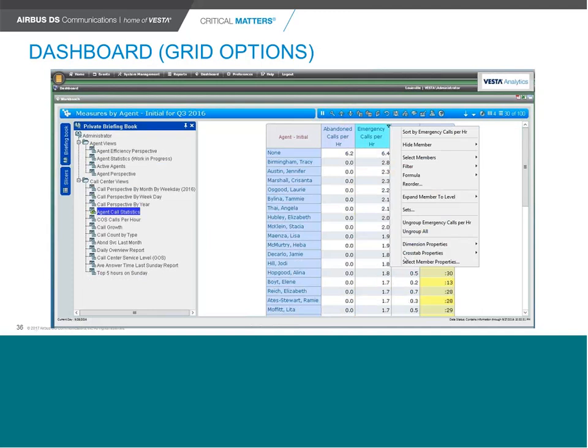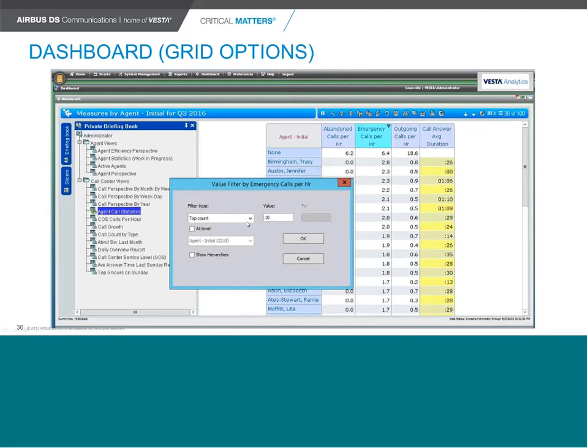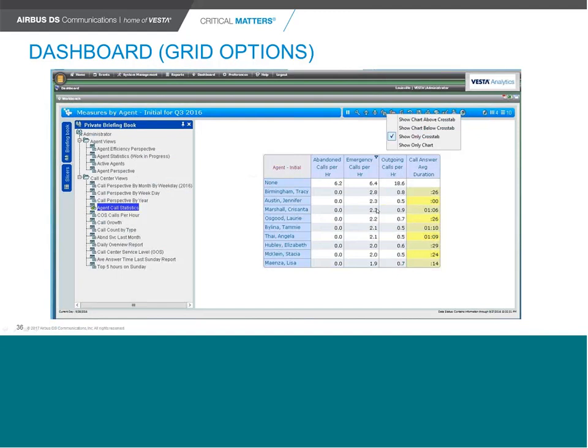So again, it sometimes gets overwhelming, and that's why this is just an overview, but the training and the deep dive would really help you see more of all the vast capabilities you have. But even on a grid, I can immediately right-click the grid, and like we talked about, I can see hide members, I can show members, I can filter, I can sort. And one of the options on filtering is I can select a filter, and I just want to sort my top 10. So I would pick a top count or a bottom count. I would pick the value that I want, how many I want, and I say OK, and immediately my data sorts by the top 10.